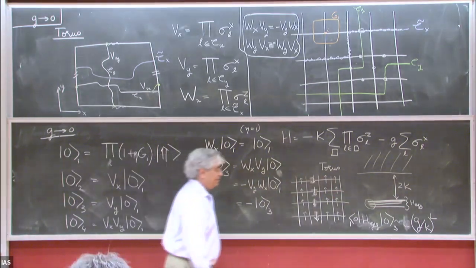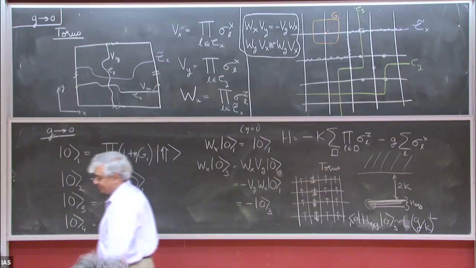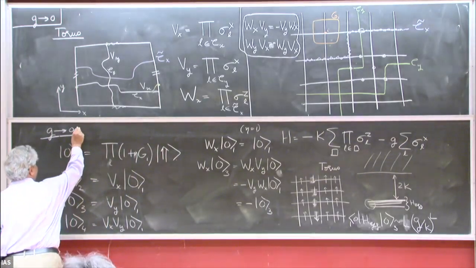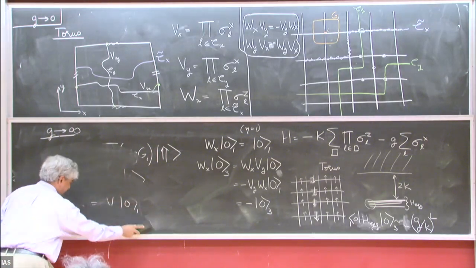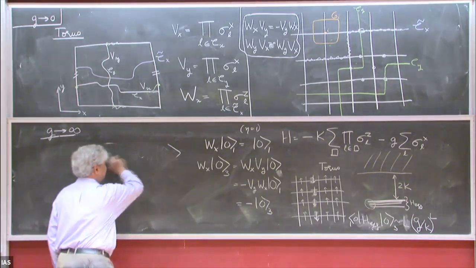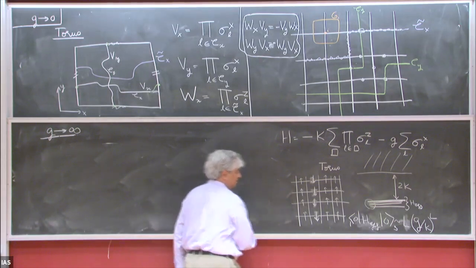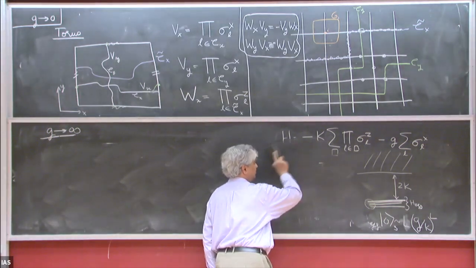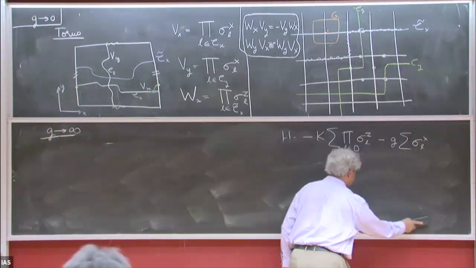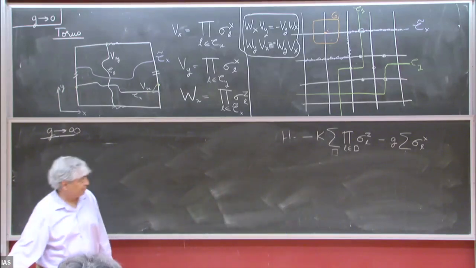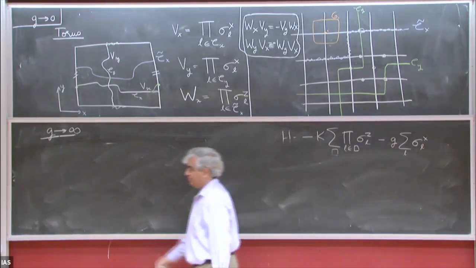Okay, so now let's take the other limit, which is very far from this limit, which is g goes to infinity. And here, the value of eta makes a big difference, as you see. So this is the confining state. This is a state that the large N theory really knows nothing about, because in the large N theory, G was exponentially small. Now we're making it the biggest thing in the problem. So G is going to infinity.